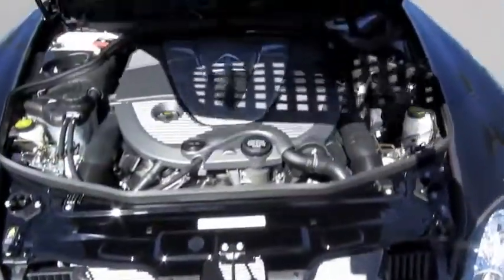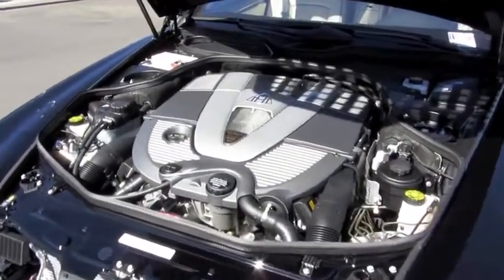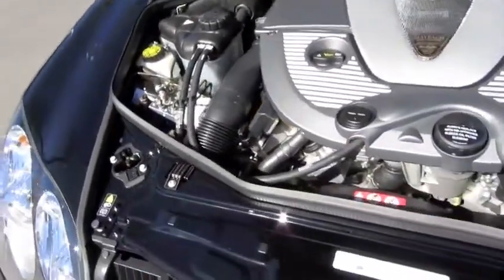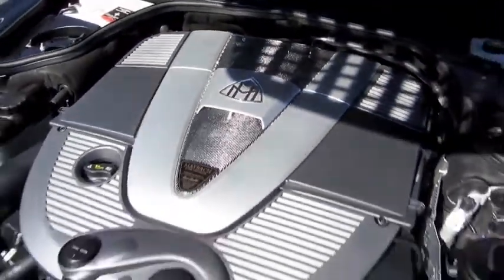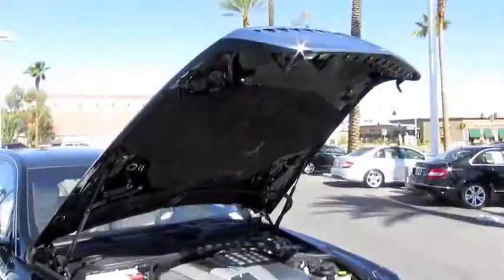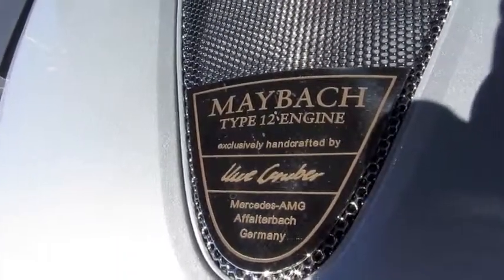This generation of the Maybach 62S comes with a revised twin turbocharged 6-liter V12 engine, single overhead cam, 32 valve with variable valve timing, and now produces 620 horsepower at 4,800 RPM, as well as 738 foot-pounds of torque at only 2,000 RPM. It is rear-wheel drive, 4-wheel independent suspension, and on premium unleaded gas, EPA estimated miles per gallon ratings are 10 city, 16 highway. These engines are completely hand-built from start to finish by one technician assigned to it. Extremely smooth power plant.